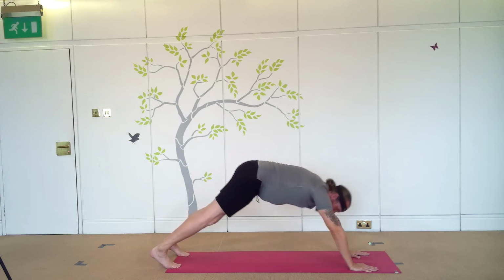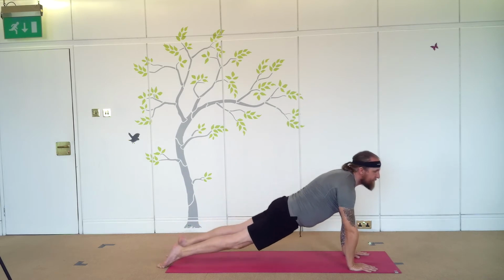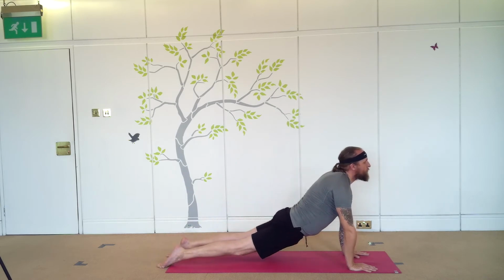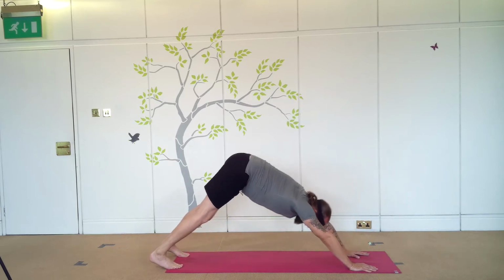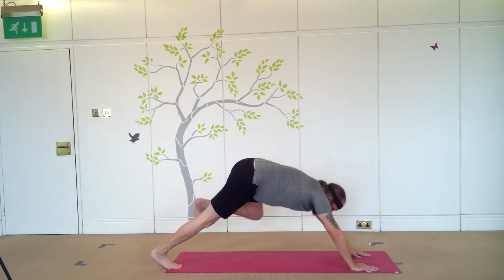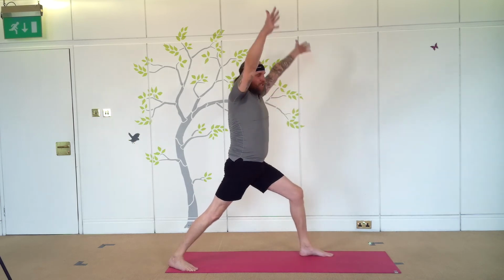shoulders forwards to plank, extending your toes, taking your gaze forwards, back to downward dog, pausing in downward dog. From here to warrior one, so we're lifting up the left foot, bend the left leg, bring that left foot forward, the right foot is flat as you raise up.